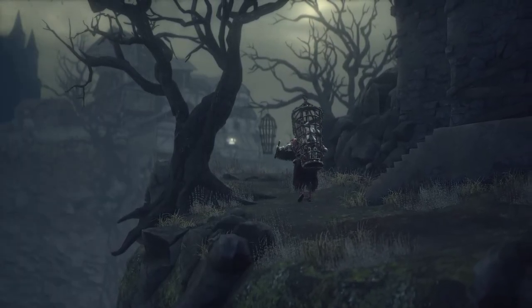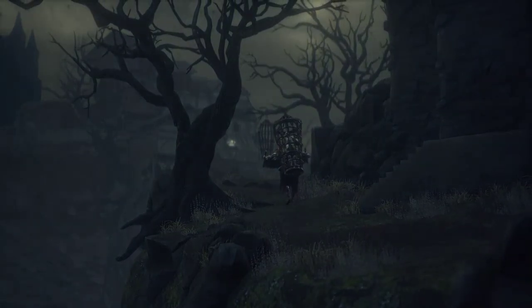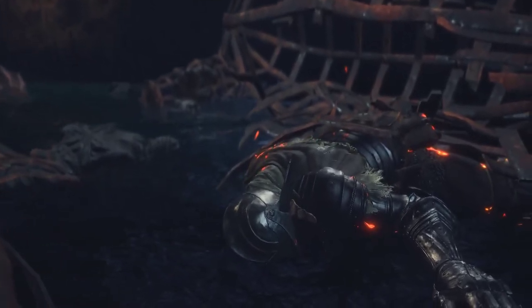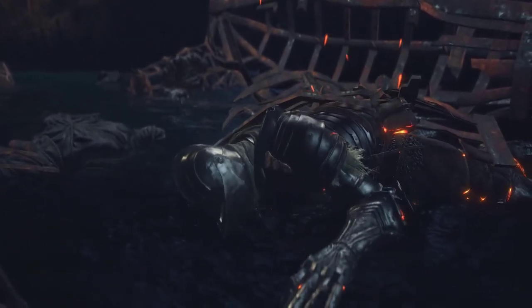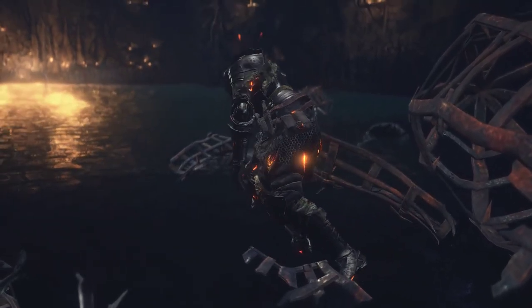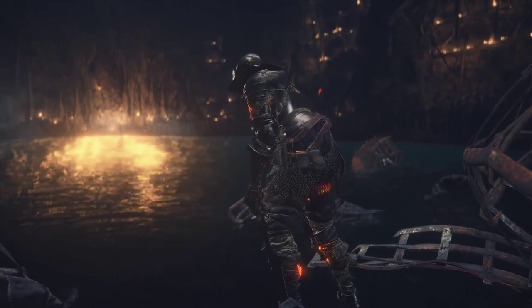There's a lot of weird stuff in a lot of Dark Souls, especially like what your character does, but that's pretty weird. And why would he waste a perfectly good cage?